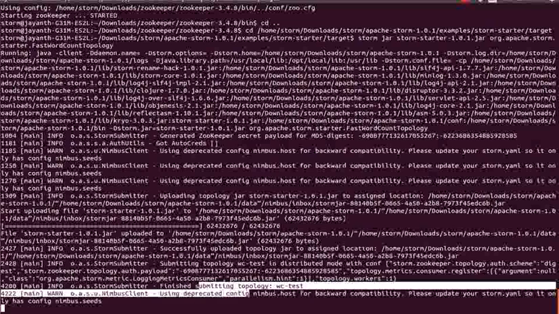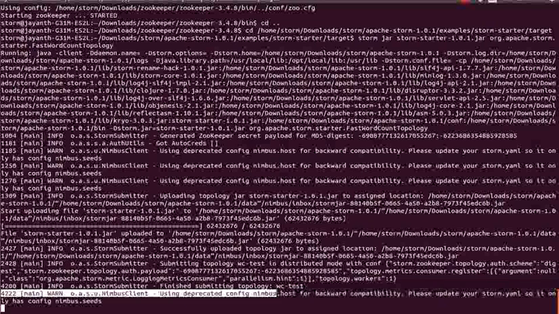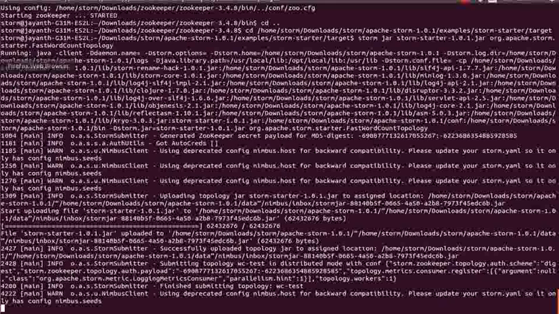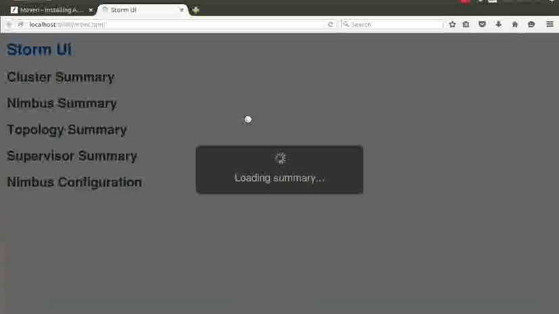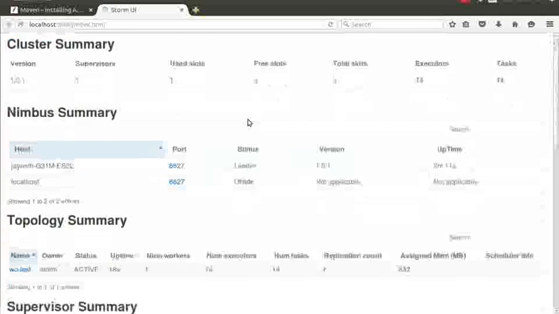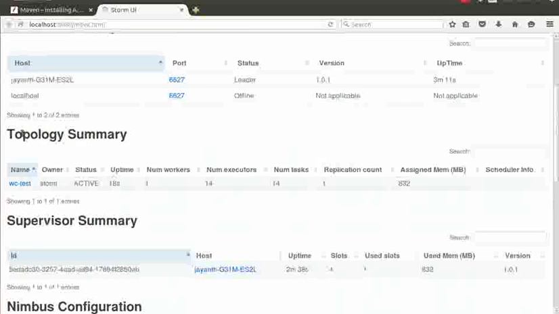So as you can see here, it's submitted the topology, and the name of the topology is WC test. Let's verify it once on the web UI. As you can see in the topology summary, the WC test is here.